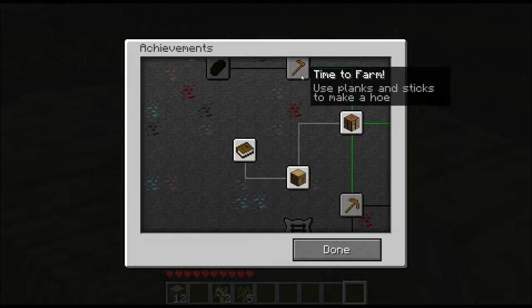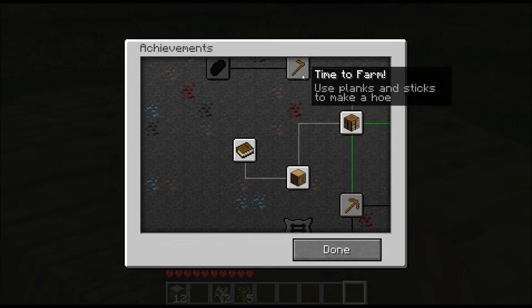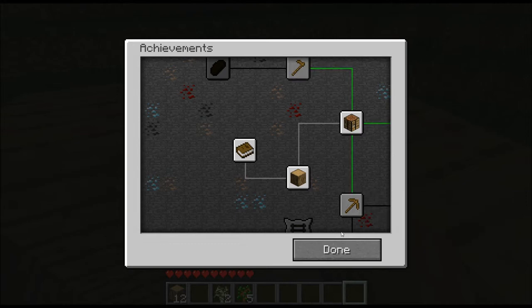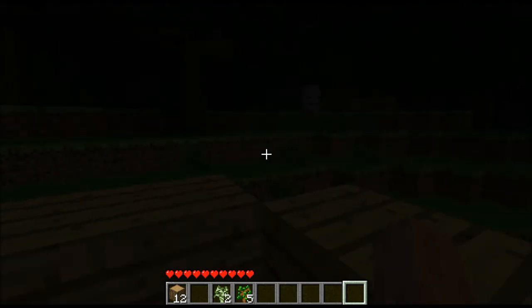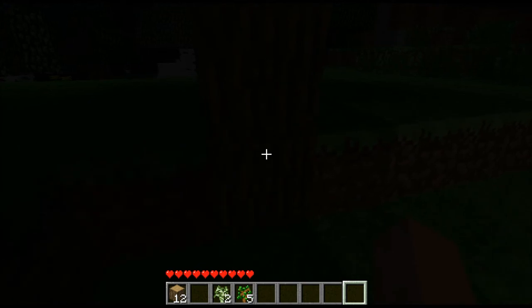We can go up. Use planks and sticks to make a hoe. Requires two whores and a lemon. Makes you a hoe. Use the planks and the sticks to make a pickaxe. I think a pickaxe is going to be more beneficial. But we're afraid of these zombies about to come out. But I don't think they come out now. They wait a little bit.